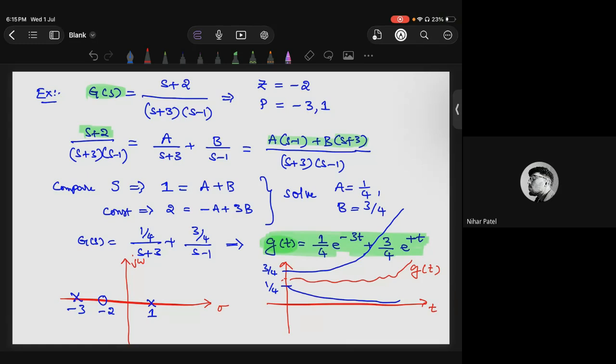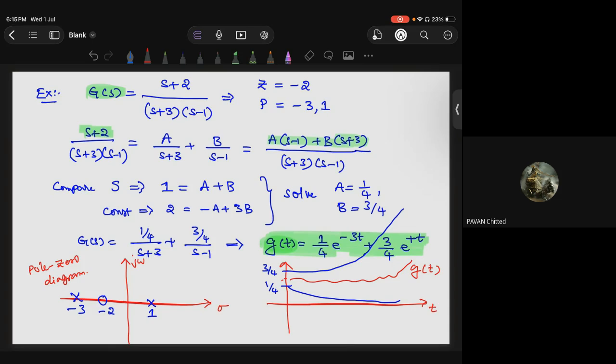Now see this. So now comment on stability. Can anyone tell me whether this is stable or not? Not stable. Why is it not stable? It is not converging to 0. Yes. Okay. So by looking at the time response, we are saying that it is not converging to 0, hence it is not stable. So now tell me using the pole zero diagram, considering the ROC, ROC is greater than minus 3 and less than 1.